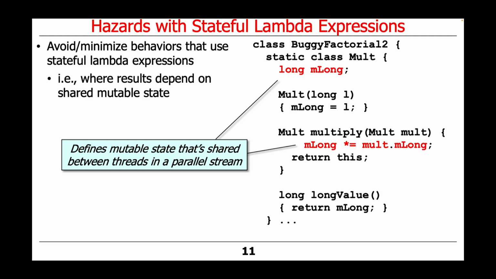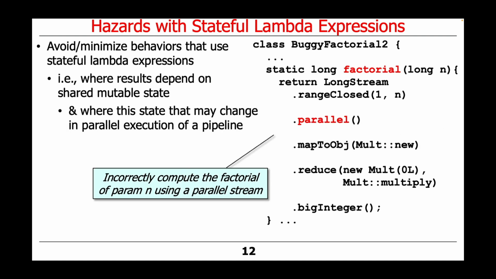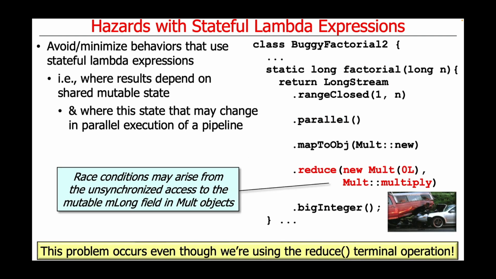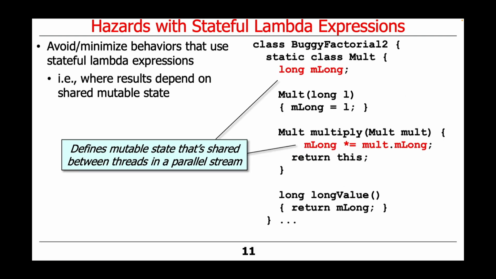And this will work perfectly fine if you're in a sequential stream, but the moment that there's a parallel stream, then this becomes the dreaded shared mutable state that's not protected by any synchronizer. And so as a consequence, chaos and insanity will ensue. So here's the situation where this can occur. We have a method called factorial that takes a long n, and we're going to basically create a range of values from 1 to n, inclusive. We're going to run this thing in parallel, and then we're going to go ahead and do mapToObj using this new Mult thing we looked at over here. But you can see that it's going to have this single instance.